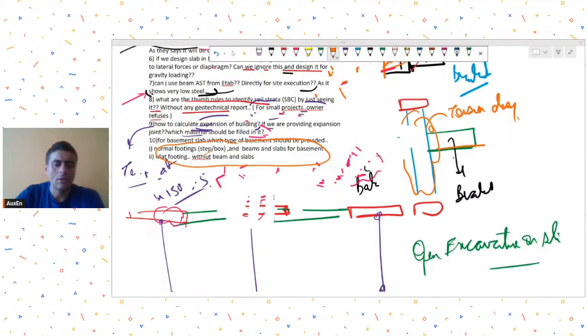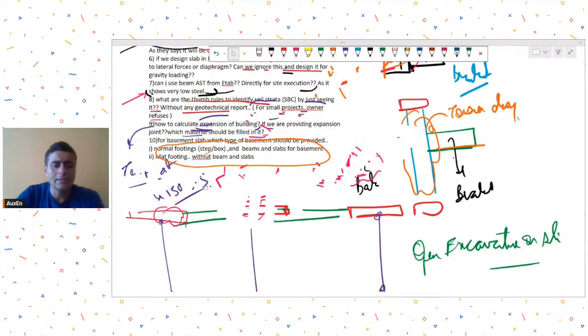Depending on all these aspects, you may have to decide whether you want to provide just a thick basement slab, like a flat plate or flat slab without drops, or you may want to provide a basement slab with beams, so it will be like a slab beam column system.